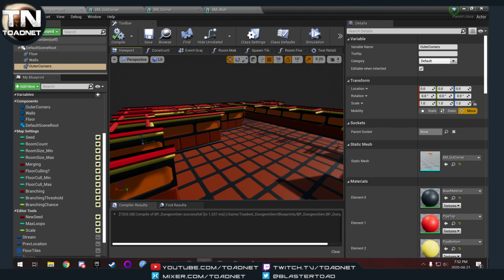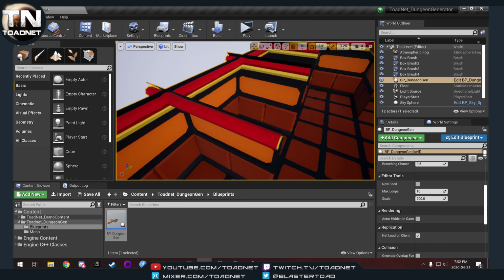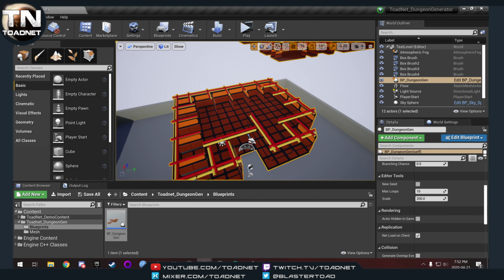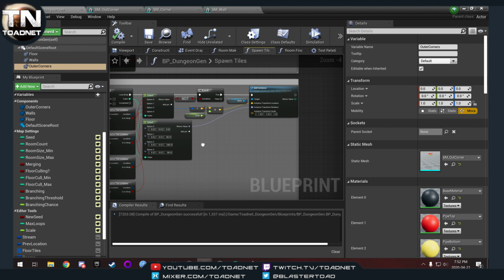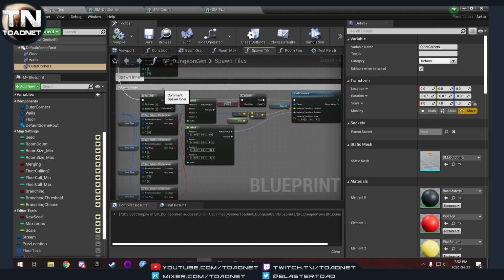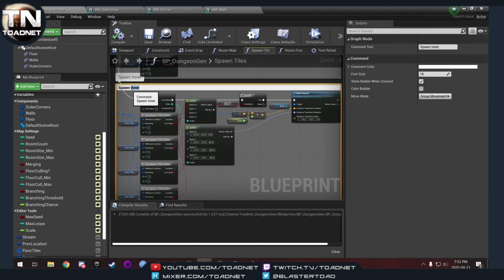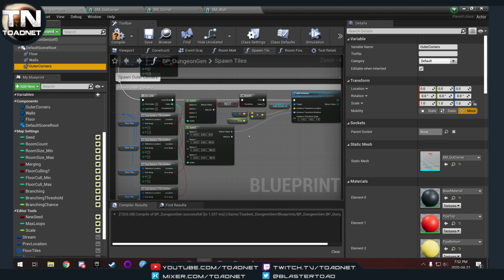Why is it just making a bunch of extra walls for me? Because I never set it to... Okay, so if we go to spawn tiles, when I want to spawn the outer corners, I need to actually tell it to spawn corners instead of walls. That might help.